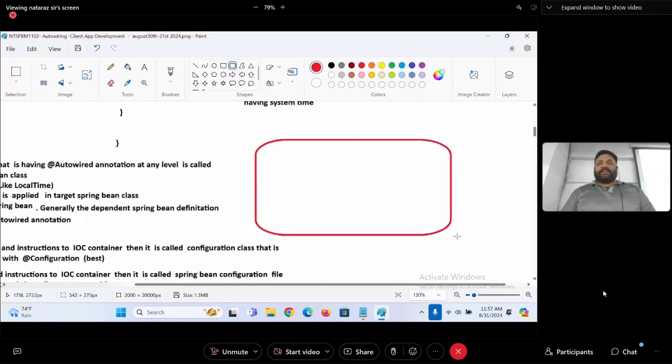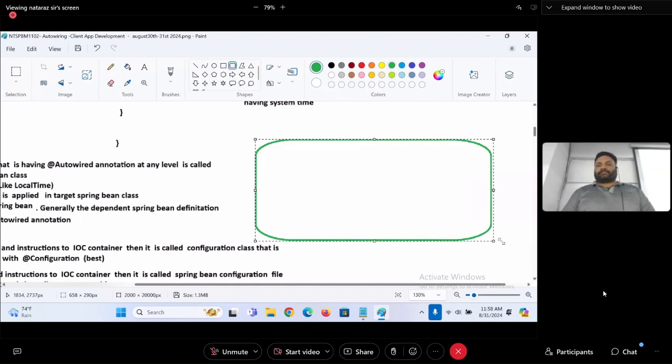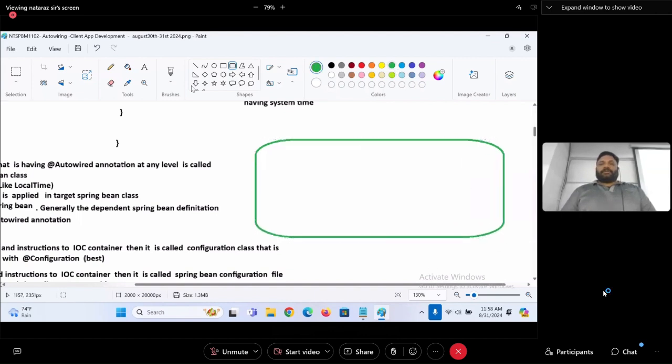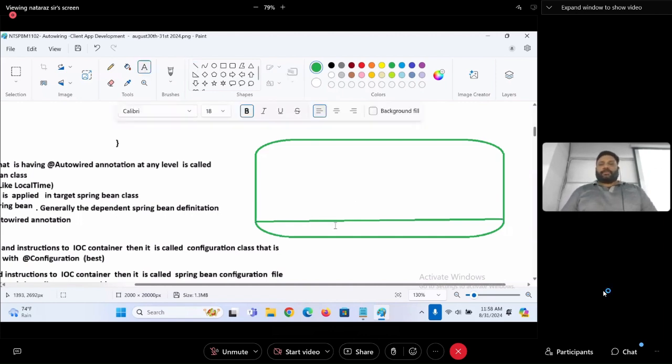Let us feel this is my IOC container. Here JRE and JVM will be there. What is this, guys? IOC.